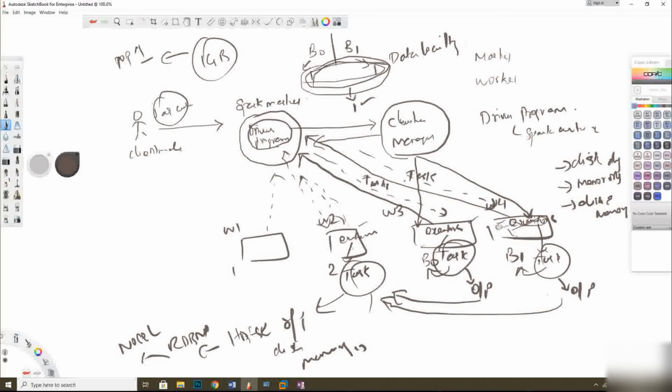Now the next point: what happens if the whole node itself goes down, the machine itself crashed, the hardware itself crashed? That is a good question that should arise in your mind. When this particular worker node itself fails, the data you have on it will be lost, and the task that was being executed on it will fail. Because one particular task failed, you will not get this intermediate output from this node.